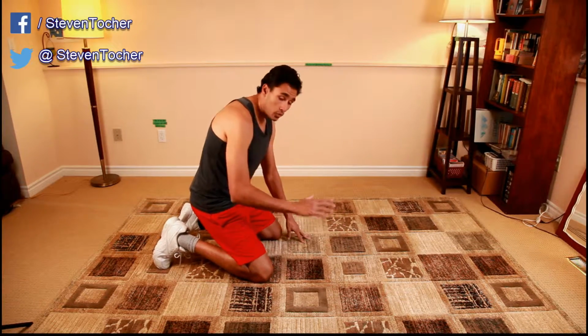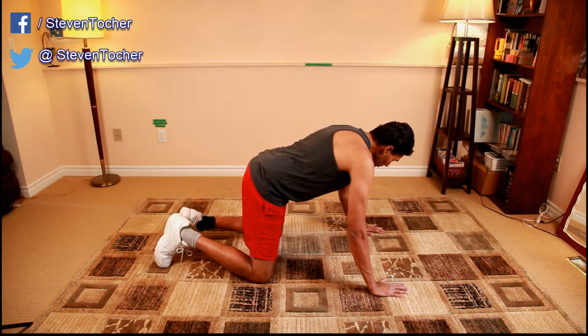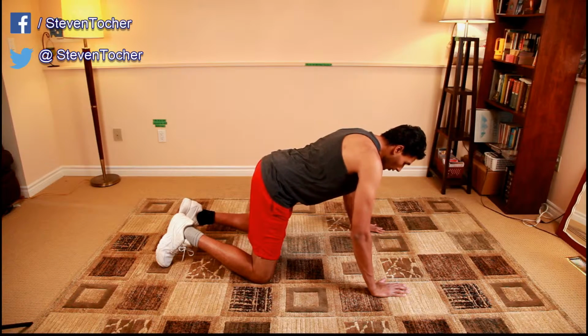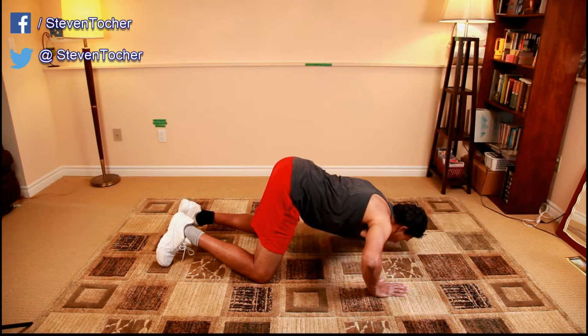Alright, so we're here and we're on our knees, about a shoulder width apart. Now, if you're really struggling to do a push-up, you don't want to go out too far at all, and while your hands are around parallel with your face, you're just going to go down and come up.